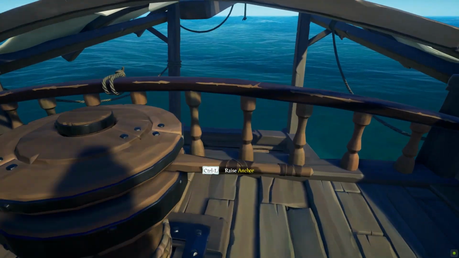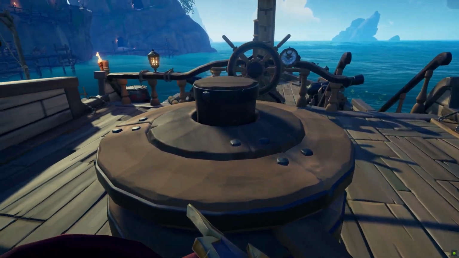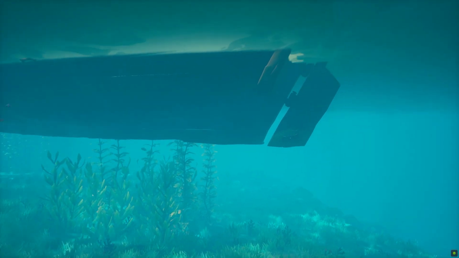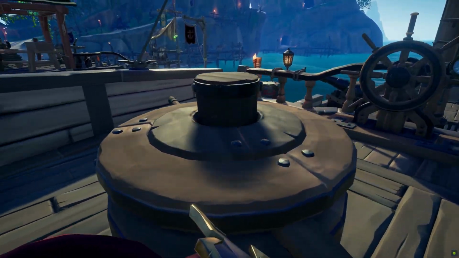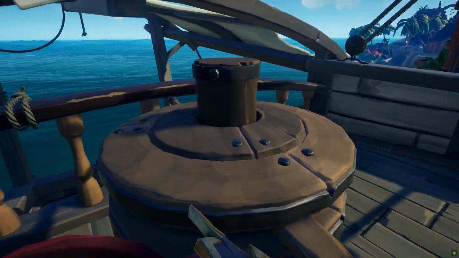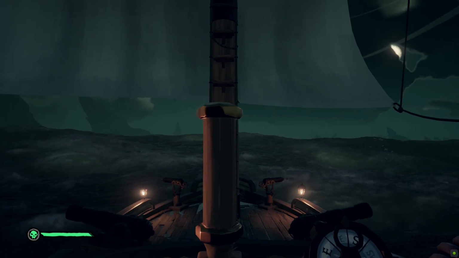The other is your capstan. Now your capstan is primarily your handbrake. It lowers the anchor. Okay, it's metaphorical, there is no actual anchor. But the capstan pretty much allows you to stop your boat from moving, especially when the sails are down. You can also do some anchor turns if you're ever in trouble and need maneuverability.